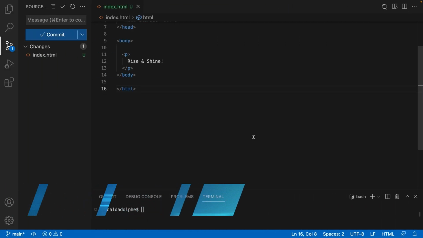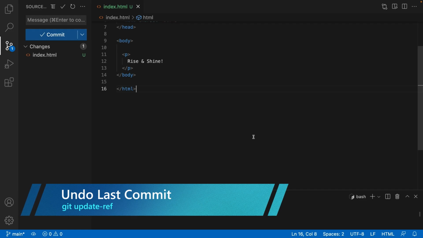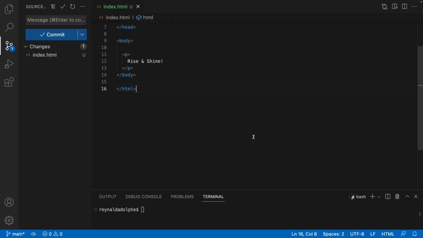There are times you might commit accidentally or too early and you want to undo this. The update ref command allows you to do this by updating your branch head, but to demonstrate an easier way in VS Code, I have here one modified file that I'm ready to stage and commit. So I will stage this and add my comment to commit, first commit.